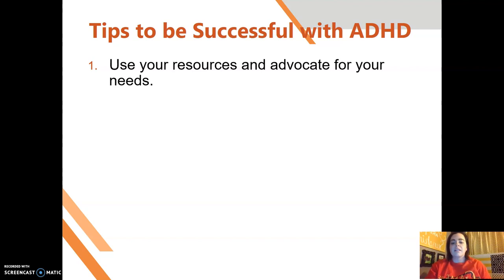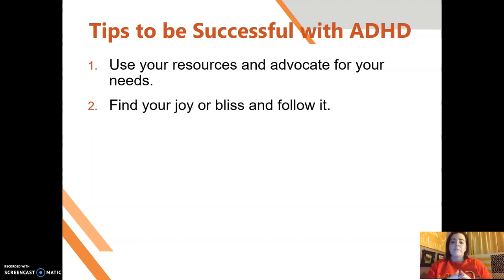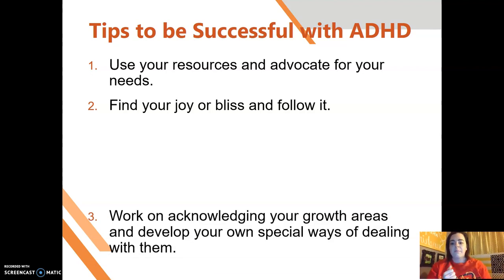Don't forget that there is help out there. Use your resources, and you need to speak up when you have needs. You need to be able to speak up for yourself. Find your joy or bliss and follow it. So find your thing. Like, what do you enjoy? What do you like doing? And follow that path. Go after that path.